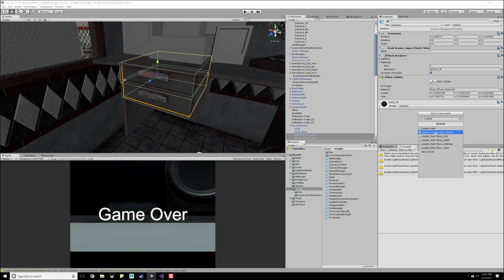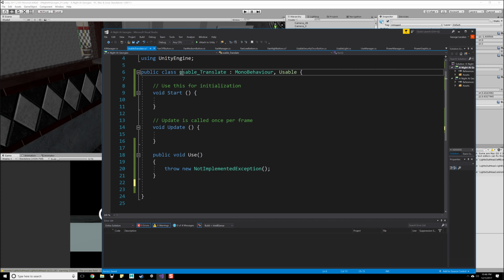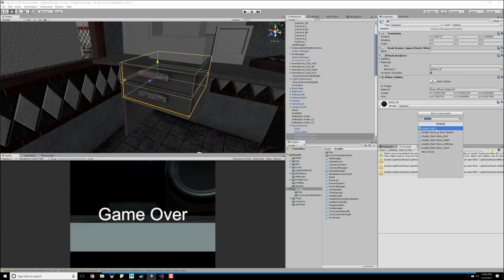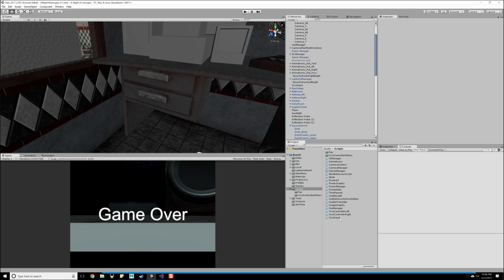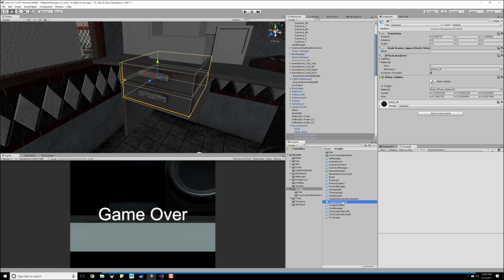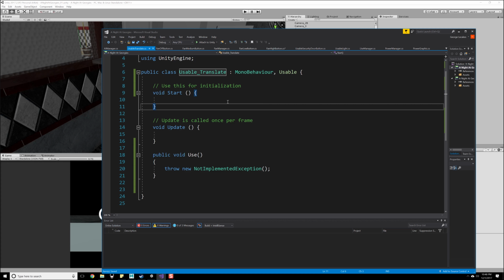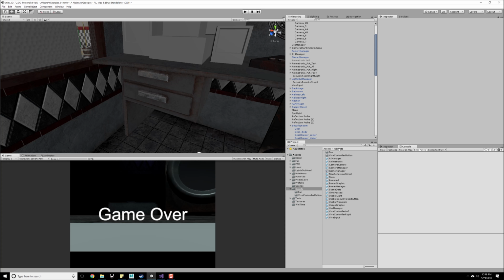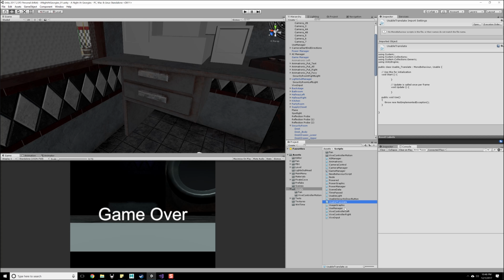Usable, what did I call this? Whoops, looks like I got a little bit of a problem here with the name, usable translate. There we go. Now let's see if I can add these. No, okay. Let's clear this really fast, see if I'm getting some problems for some reason. Can't add because the script cannot, yeah, so there's a naming issue between the two. So usable translate is the name, save that one, come back over here and go to the name here, usable translate, F2, Control V. There we go.